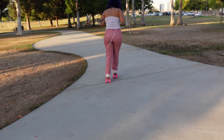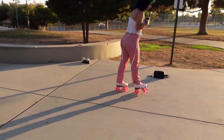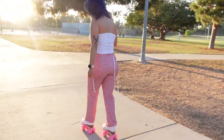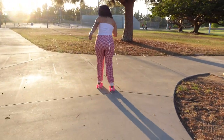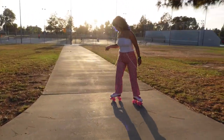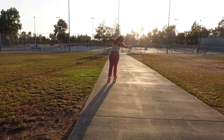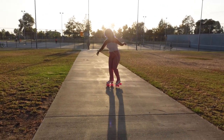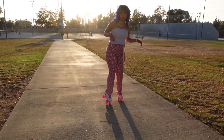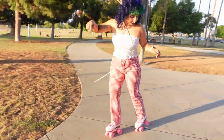Whoa, these trucks. Where should I go? These wheels feel really nice though. I love these wheels. This truck feels weird. This one right here. But look, I can go over these cracks like nothing. Oh. Whoa. These toe stops are so low. Yeah, you can like stop right away.